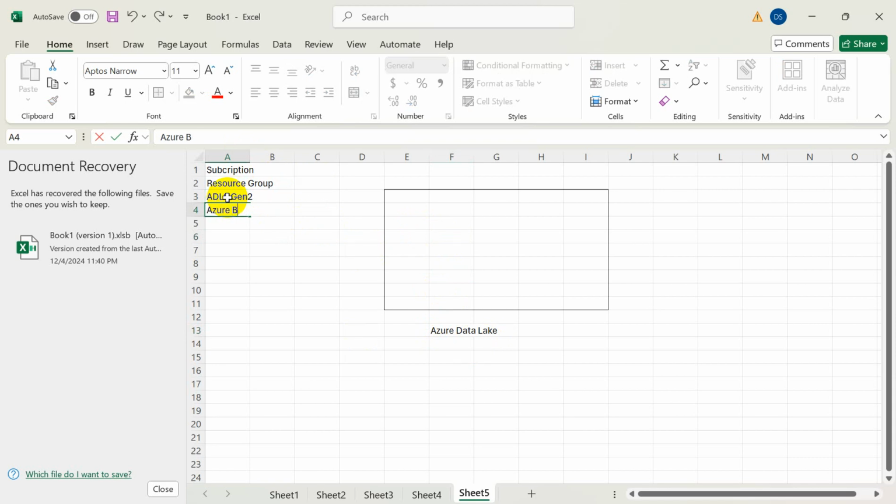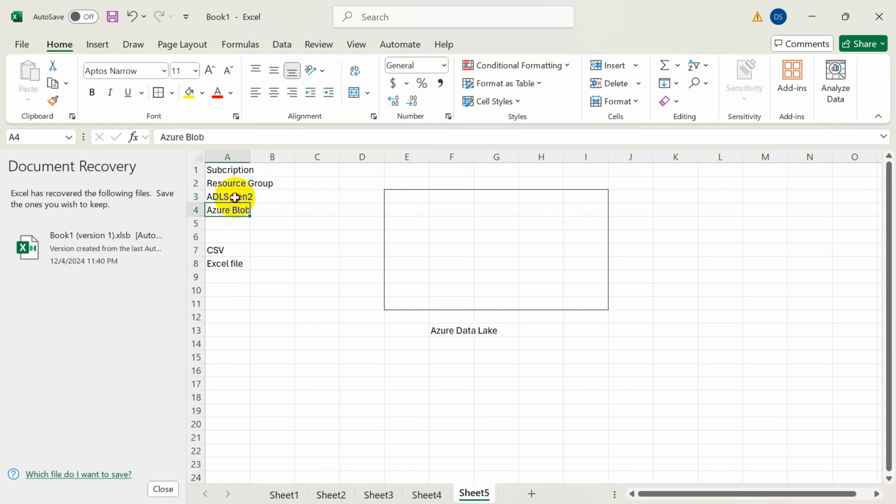And what is the purpose of using this service? For example, if you have a CSV file or an Excel file, you will first store this data within this cloud, right? But you cannot store it simply anywhere within this cloud. If you have a CSV file or any file system, you can store it in ADLS Gen 2. You have two options: one is ADLS Gen 2, another option is Azure Blob.